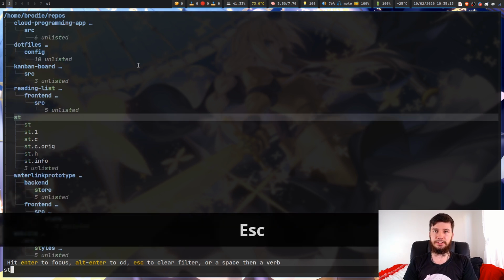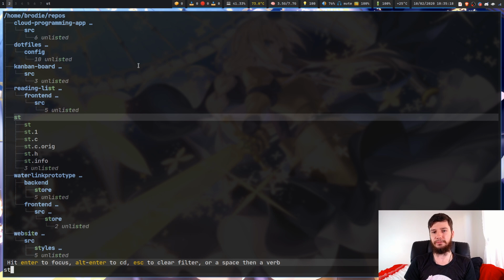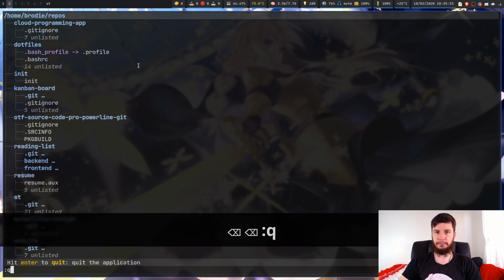So if you want to always show hidden files and always show git ignored files, it will probably be fine, especially if you are on a quicker system. But especially if you're on something a bit older, like I know a lot of people run older ThinkPads, it might be a little slow to try to show hidden files and also to try to show git ignored files. Now, as I said, very much will depend on your computer.